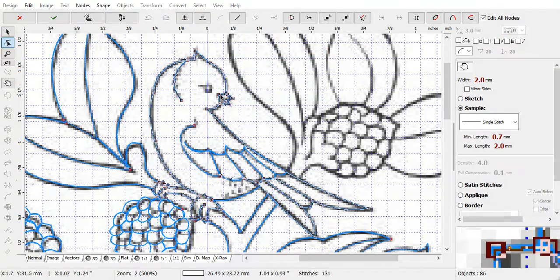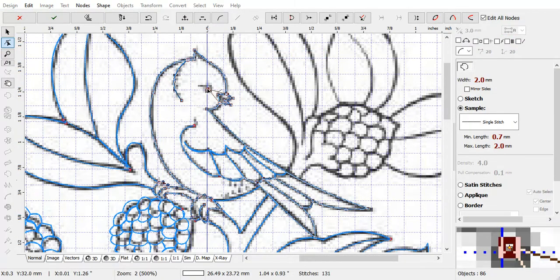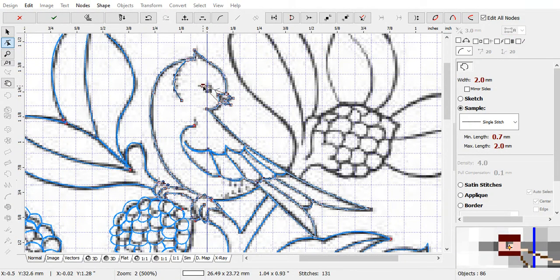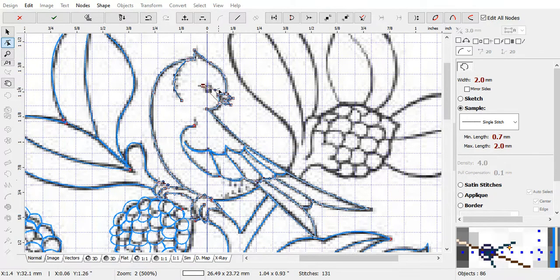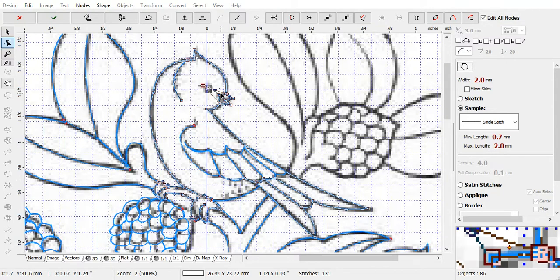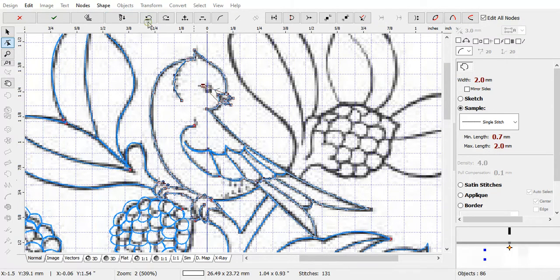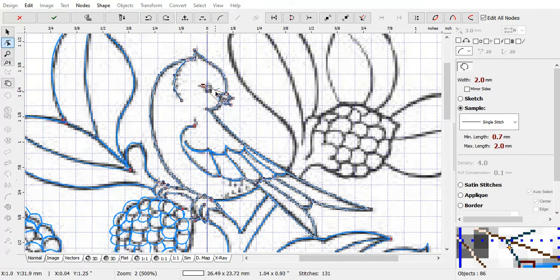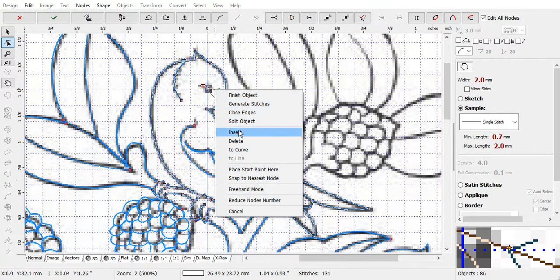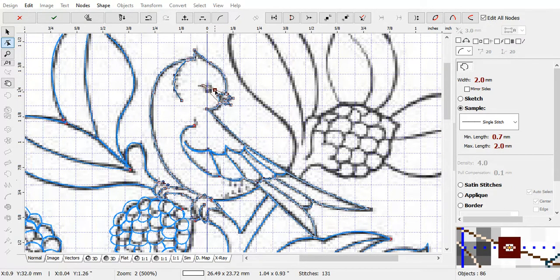What I'm going to do is pull this up here and insert a curve. No, I'm not. I'm going to insert a node. See, I can tell where it's going to happen because there's a little arrow right there. If I hit insert, it's going to put a node in there.